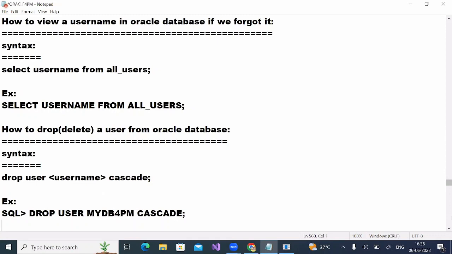These are the things you must remember initially when you're working with Oracle. This is completely Oracle-related information, the introduction part of Oracle: what is Oracle, the purpose of Oracle, Oracle versions, features, and Oracle downloading and installation. Then we covered how to create a new user and how to change your password. All these things we discussed in this session, and these are completely the introduction part of Oracle.